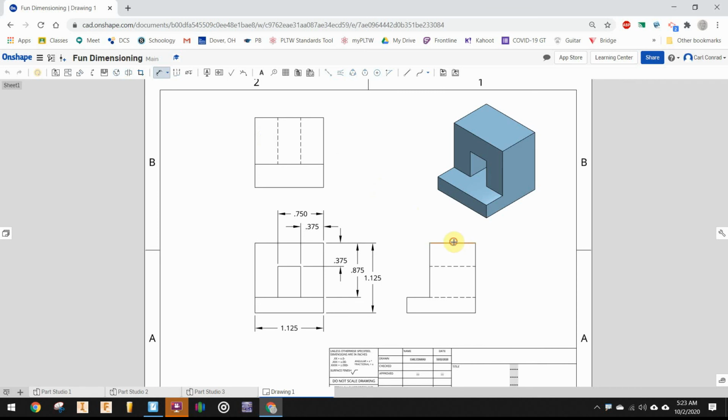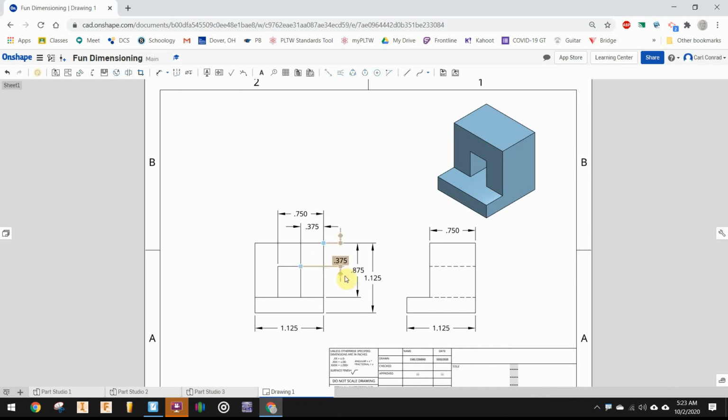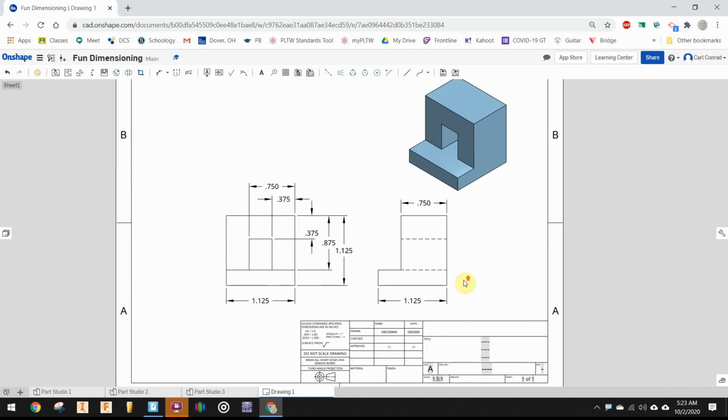All we have left is the depth. So we could go ahead and add the depths, and I would probably put those on the right side. And of course, what that means is, for this particular part, I do not need the top view. So I could go ahead and just delete that, because it's really not helping me. And the right side view gives more of the story of what the dimensions are. So I don't really need the top view. So that would be dimensioning the little window part.